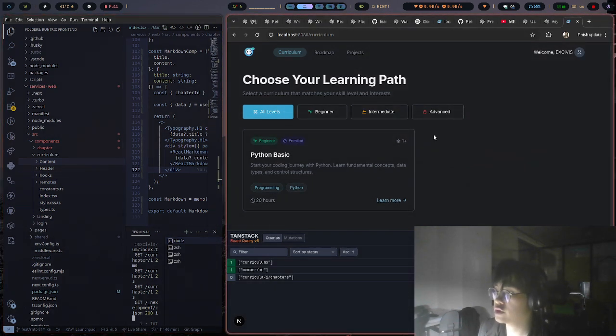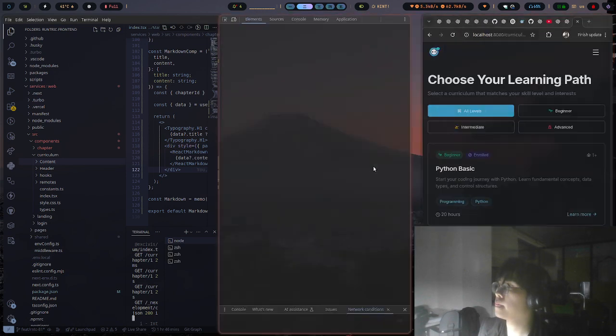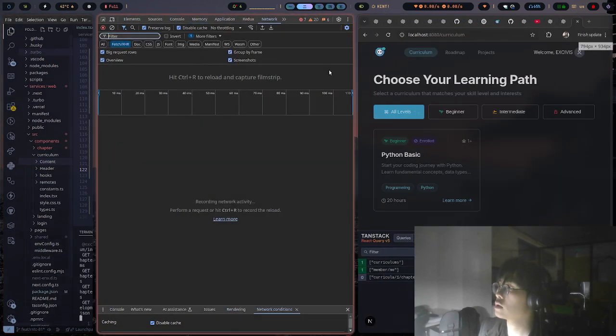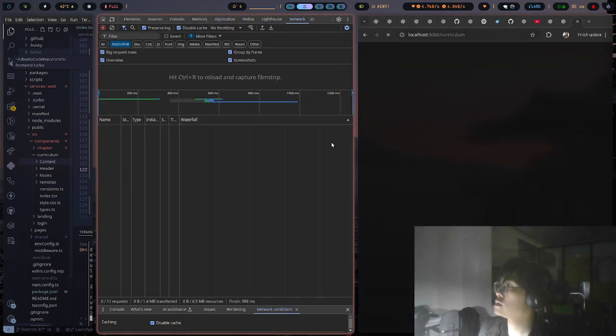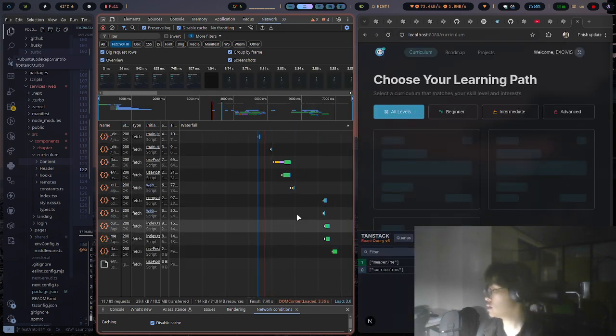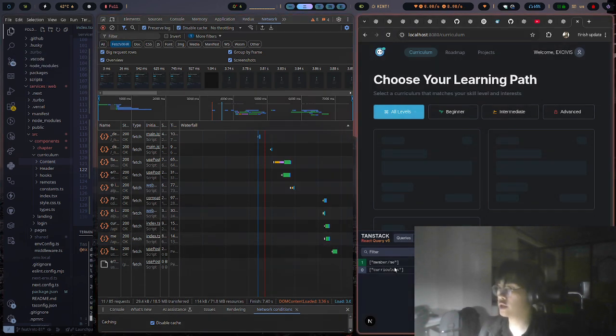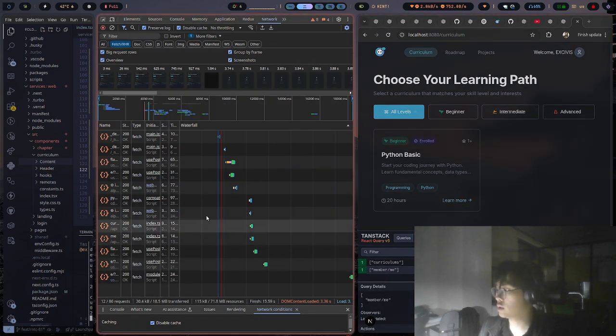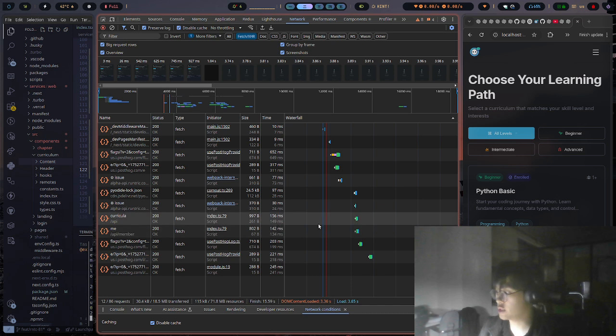Before the prefetch, if you look at the network tab, so this is after prefetch. There are two APIs we have to shoot, one is MemberMe and one is curriculums. There are no real waterfalls in there because we already shoot the prefetch here.